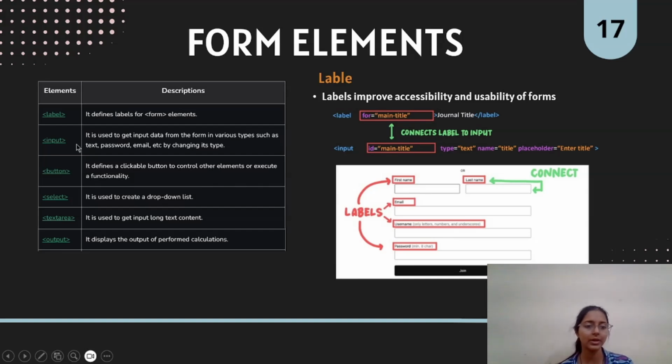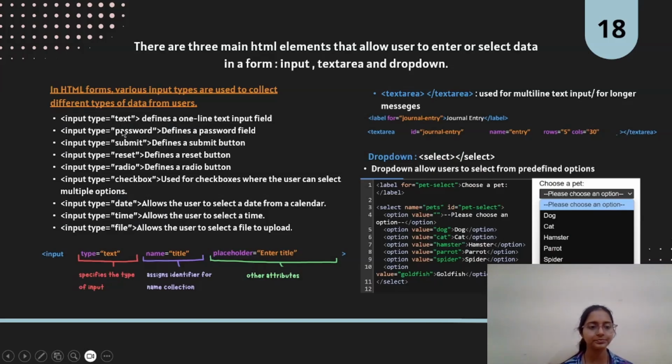There are other form elements too. The select is for a drop down, textarea to write a larger text, to send larger text, and a button. Next, I have written various types of input fields. There are various types, like text, where you write simple text like your name and so on. The password field is a special kind of field where when you write the password, it does not appear, a dot appears instead, and there's an eye toggle button, which when you click on the eye, the password displays, and when you click on the eye button again, the password disappears and dots appear again in the field. So the types are used to identify every input field uniquely.